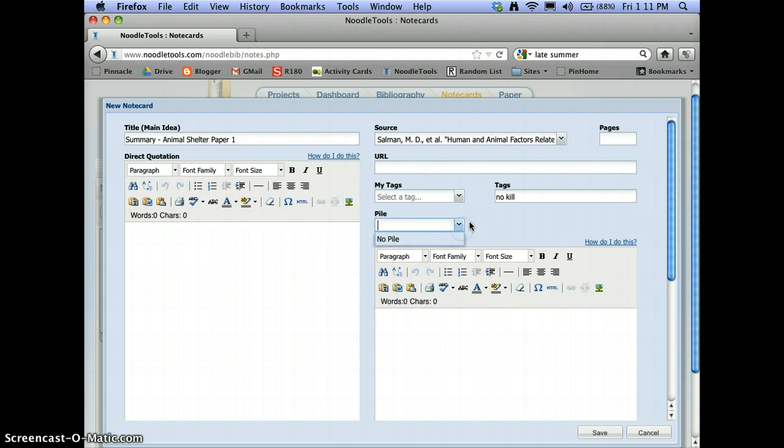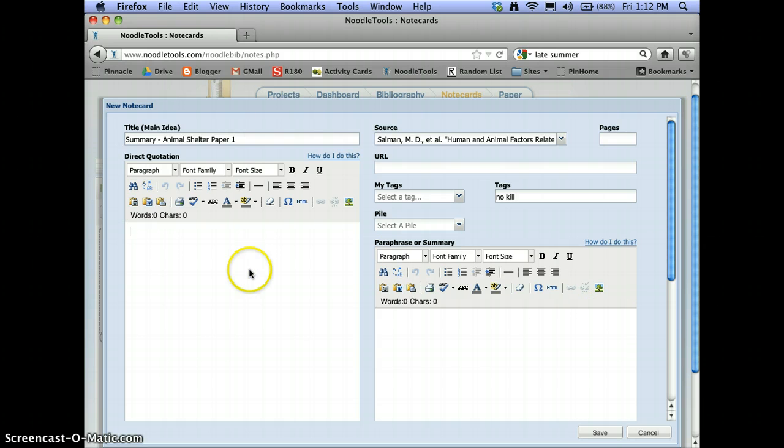And then you can organize these into piles, which would be related to your sub-questions. So if you're having these relating to specific areas, you can put them in under certain sub-questions so that you'll have all of the information you need related to certain questions. Then when it comes time to write that part of the paper, you can access that pile, and there's all the information for you, and you write that section of the paper by reviewing the information you have and putting it together narratively.